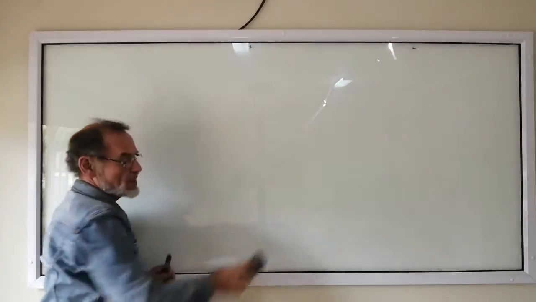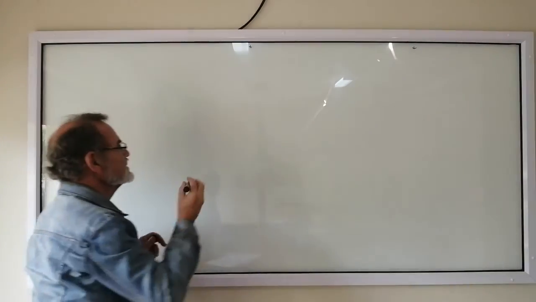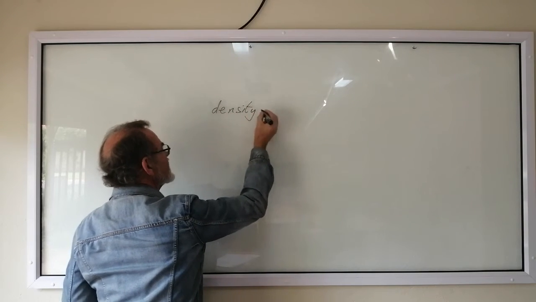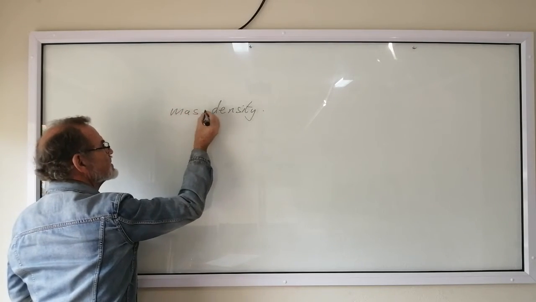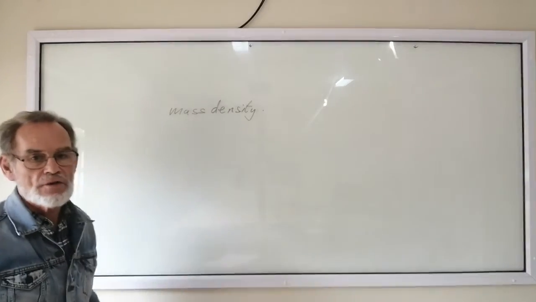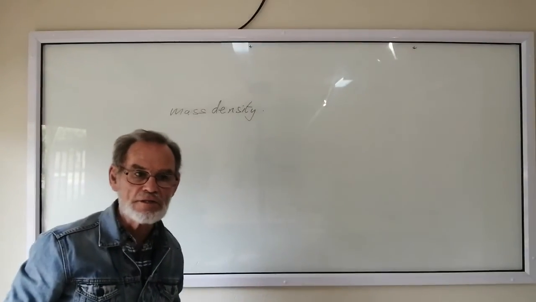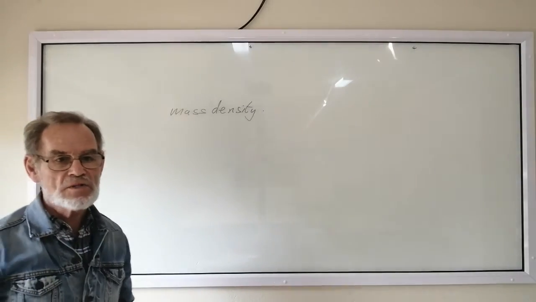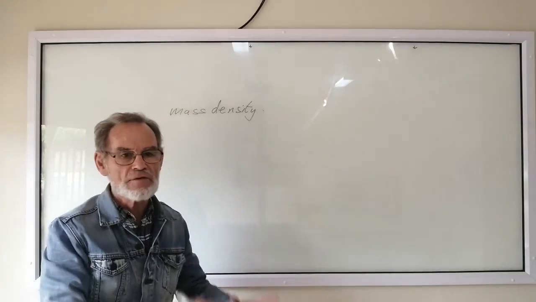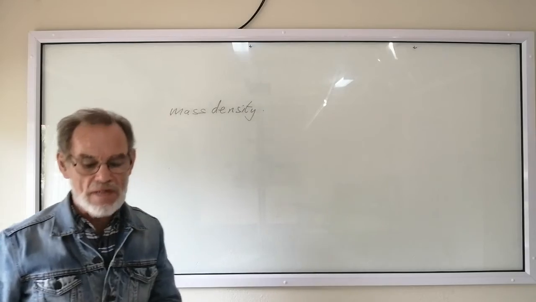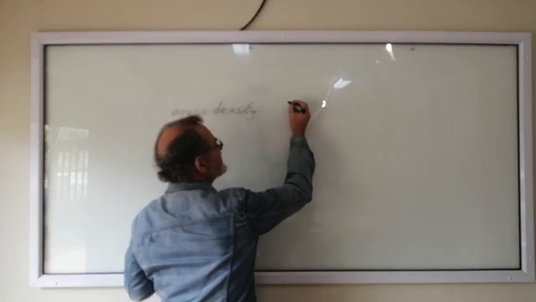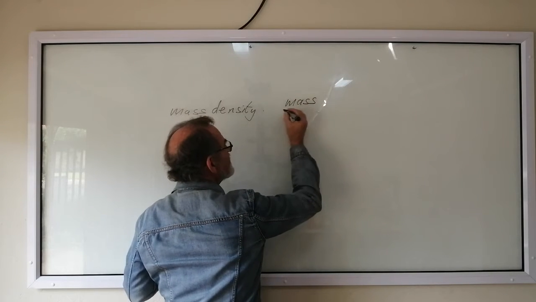Okay, so let's go to density now. Density, the definition of density, also sometimes called mass density. How heavy something is. You can't compare how heavy it is if you don't know how big it is, because a big thing is usually heavier than a small thing. So we've got to compare the same size with the same size. Okay? Density is measured in mass per volume.